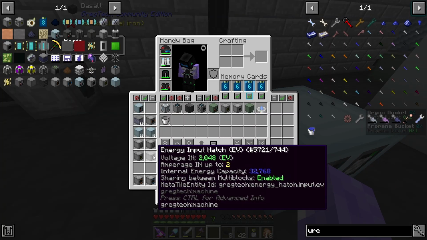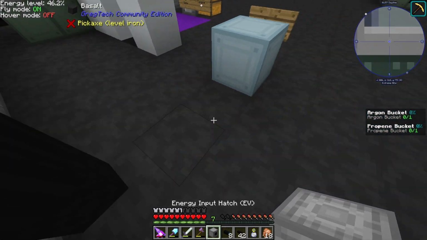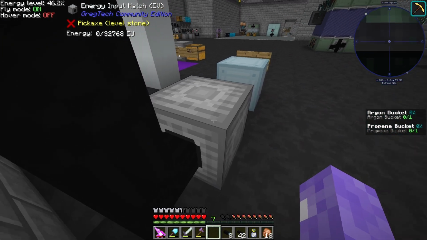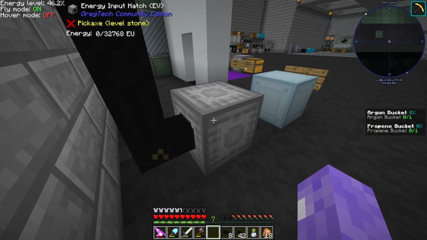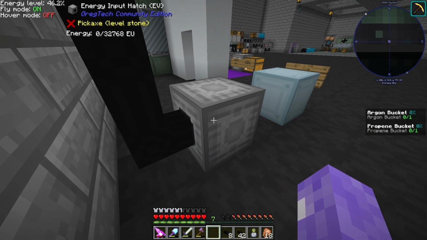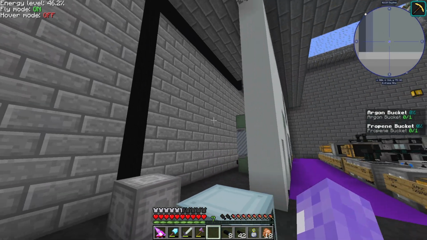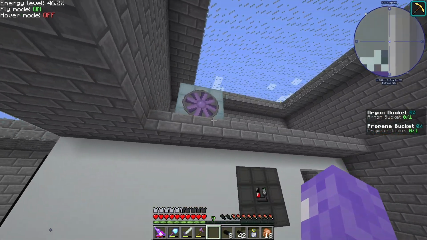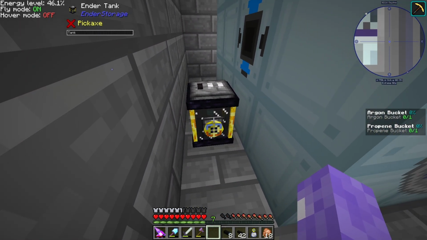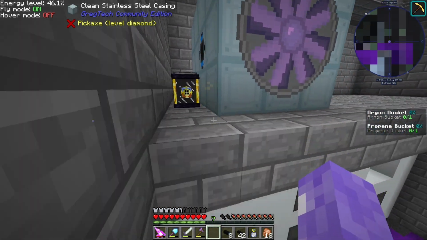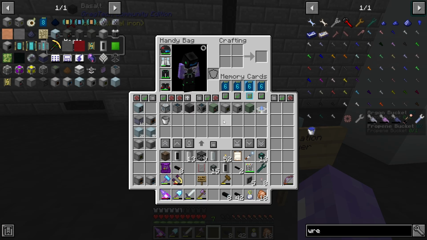It does have the energy input hatch on the front, but I don't think we necessarily have to put it there. So I think we can put it in here, which it doesn't look like it can only take 2 EV. Oh, it's not getting any power yet. To get this thing powered, we're gonna have to turn on our turbine. I did put an ender tank up here with the benzene. All we gotta do is connect this thing up, and this thing should become powered. Hopefully, at least that's the goal.